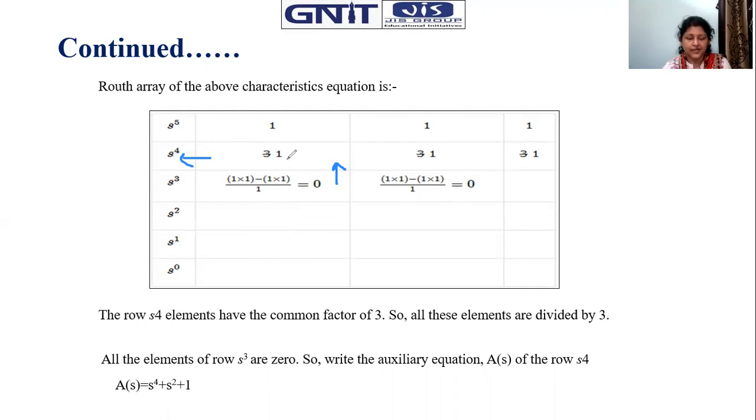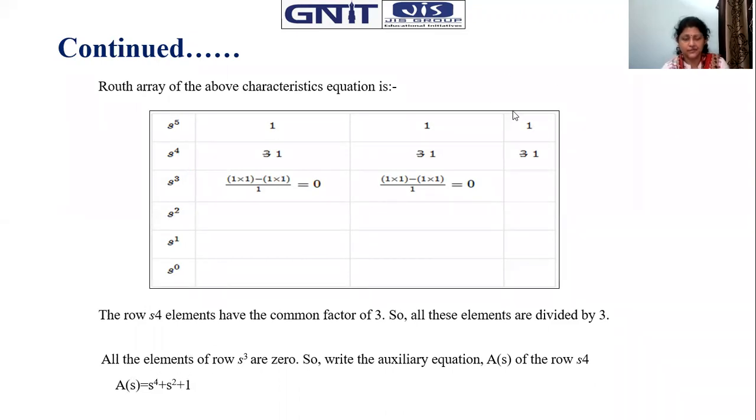So what we get here: s to the power 4, then the missing factors, because our format of the Routh table is that we are just keeping alternate factors. So it is s to the power 4, it corresponds to s square, and it corresponds to s to the power 0. So we write s to the power 4 into 1 plus s square into 1 plus 1 equals A(s). It is a function of s, that's why it is called A(s). You may write it, and it is the auxiliary equation, using just the coefficients above the row of zeros. Now we have to take the derivative with respect to s.